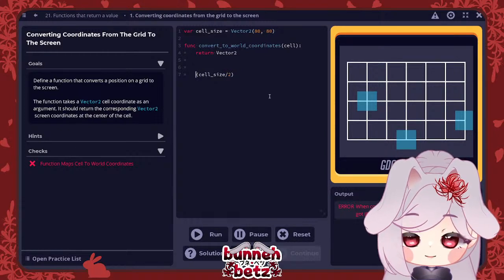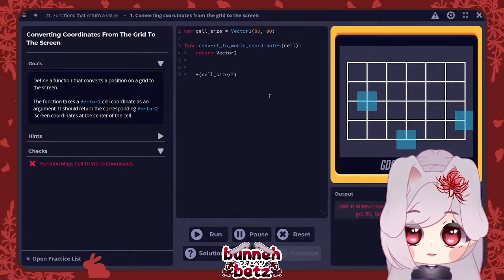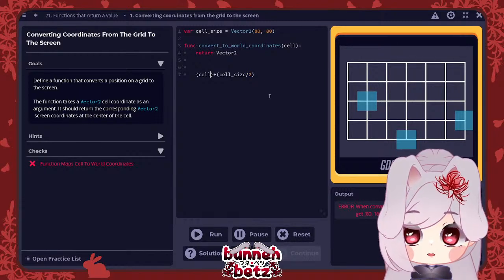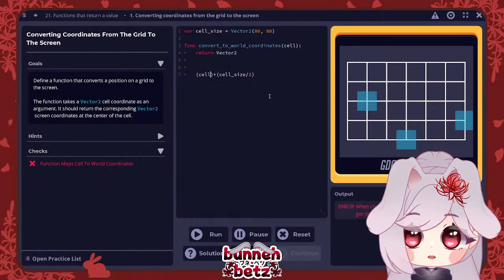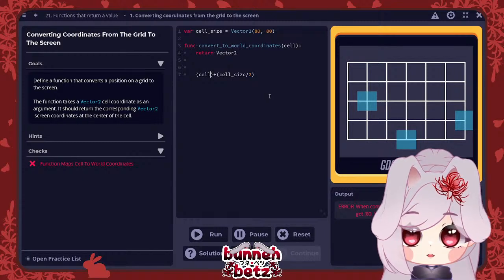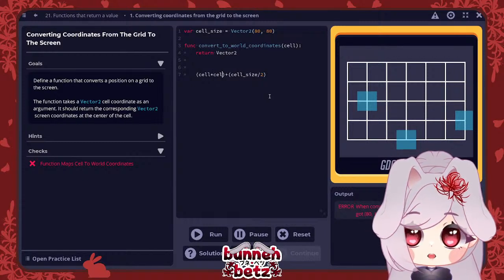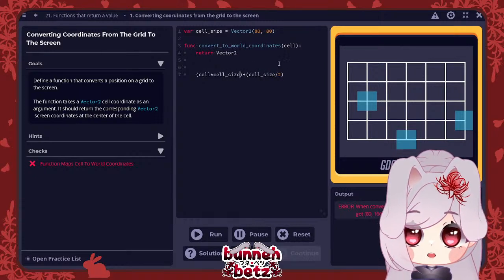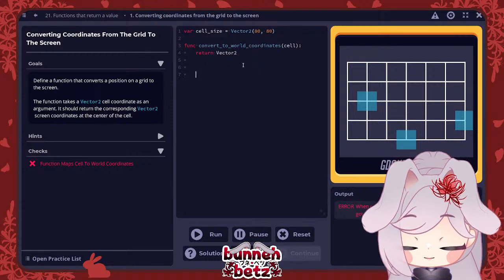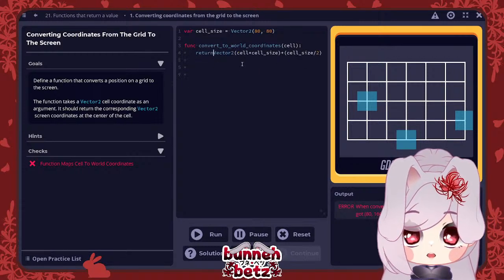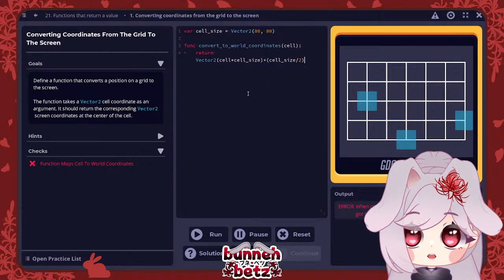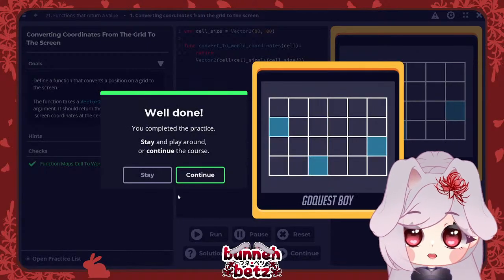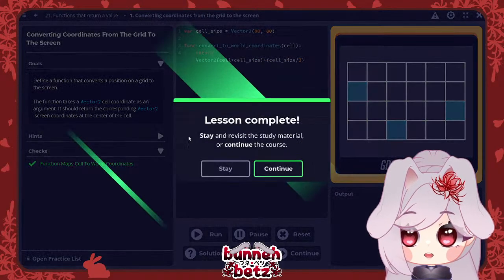And then it'll be cell times cell size. I think it's this. Right? Yeah, okay. I'm good. That was a struggle.